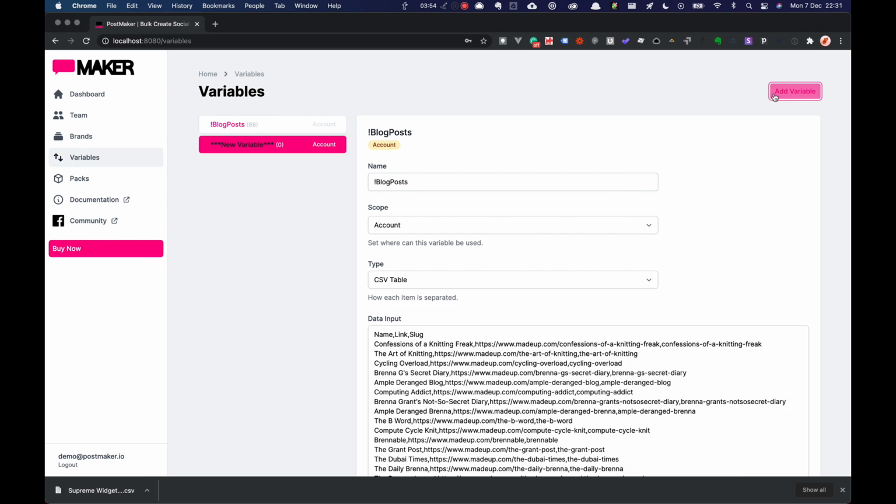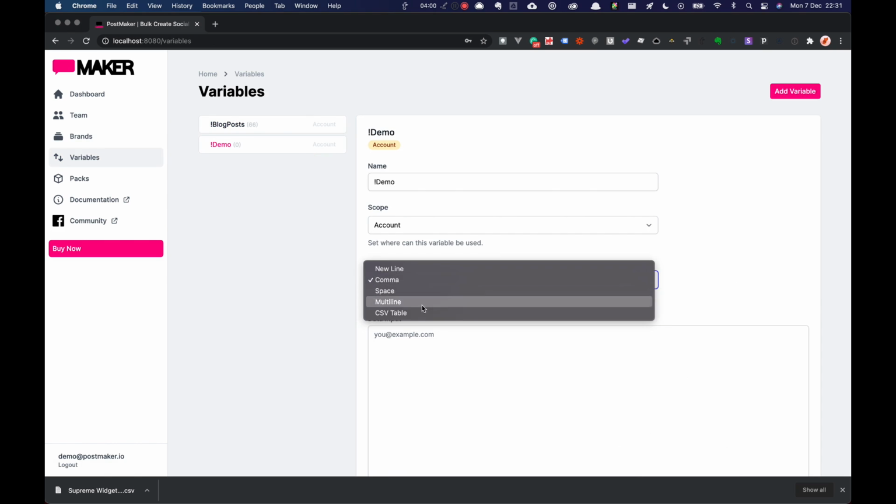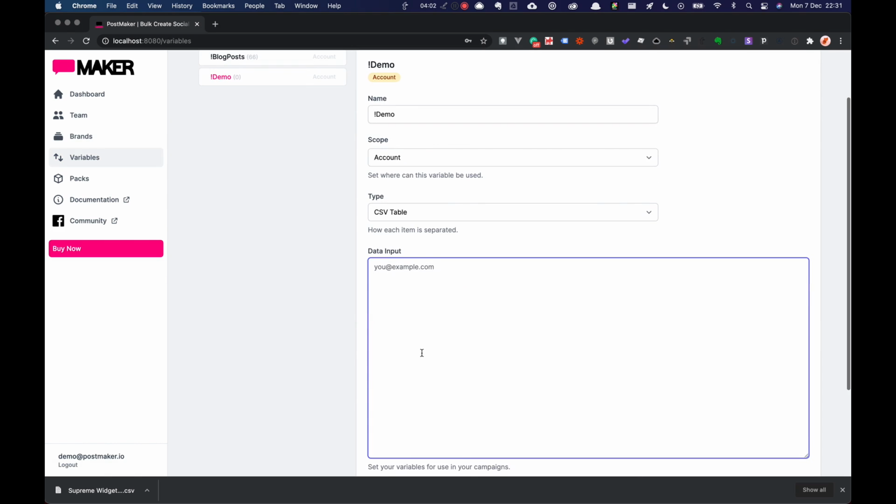We can even go a step further, and if we go back to our variables, I'm just going to add a new one here, and I'm just going to call this one demo. I'm going to set this again to a CSV table, and I'm going to have it as a name and a color. To use the English spelling, sorry. So the name, if I go for a box, comma separated, and we want this one to be red, and we can use our pipe here to separate different versions.